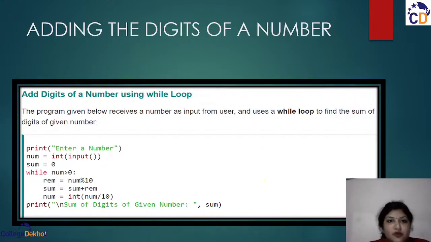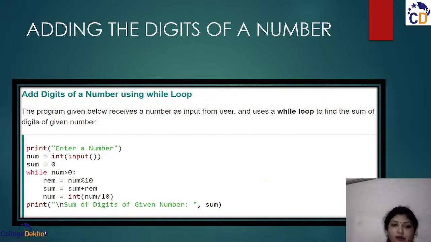Let us move to the next program, adding the digits of a number. It is not addition of two numbers. It is adding the digits of a number. You have a single number. Suppose I am talking about 45. We are not talking about whether 45 is greater than any other number. No, we are talking about the digits that are there in the number. Right? We are going to add them. So how to add them? Like 45 is the number, if I take it from the user, 4 plus 5, it should be 9. So let us see how it works with the help of a while loop.